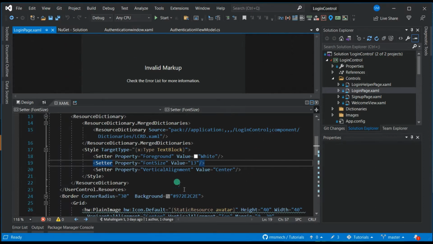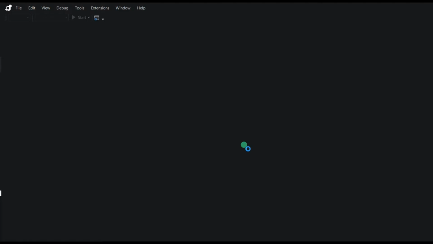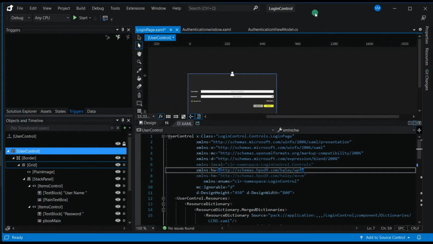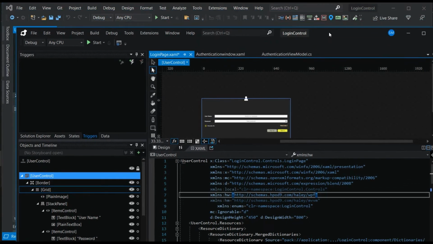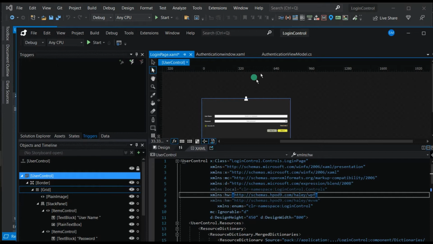This will open up another window, which will be much like Visual Studio. It will say Design and Blend. I think we opened it. Okay, it's opening up. When you open up Blend, you can find the difference here. When you go to Help, you can see that even visually you can find the difference.